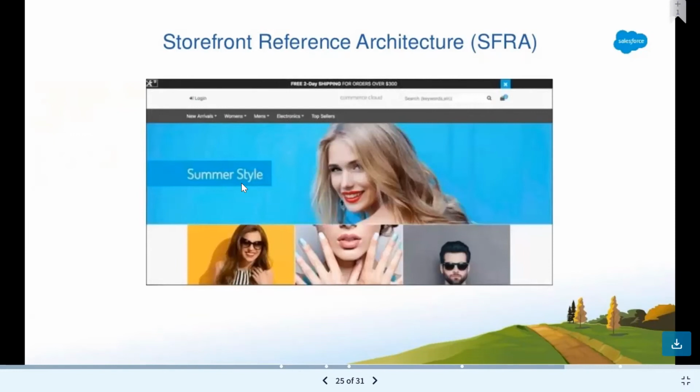Do you all want to see the basic reference architecture site that they have given? Okay, let me share a link with you all.